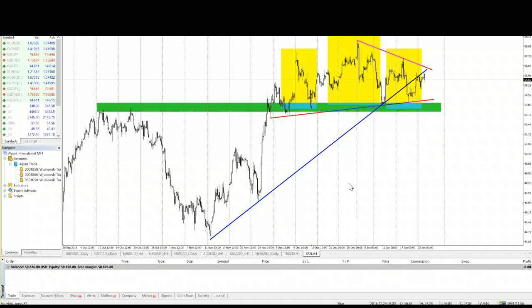A bit more interesting situation is on oil. What we have here is Brent, and at the same time we have a bullish and a bearish setup. The bearish setup is a head and shoulders pattern. Left shoulder, head, right shoulder. But we are still above the neckline, which is this line. We are still above horizontal support at $53.7 per barrel. For the bearish signs, we have a head and shoulders pattern, but it's not active yet, as we require a break of those supports.